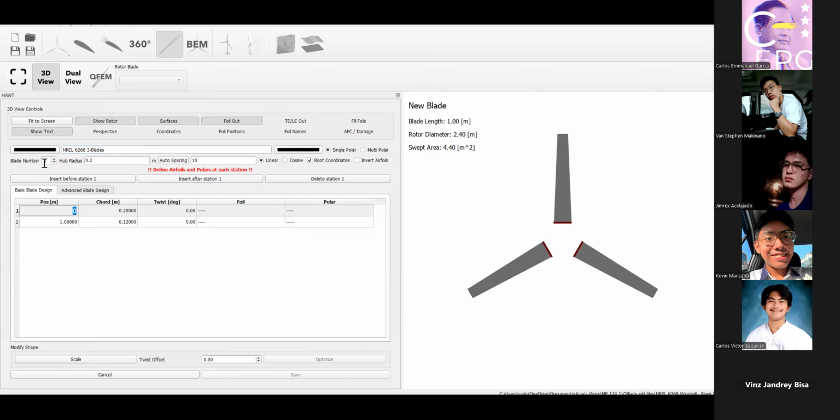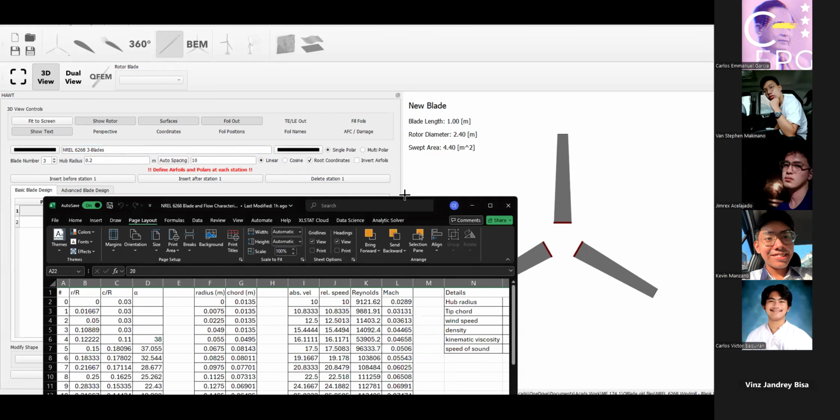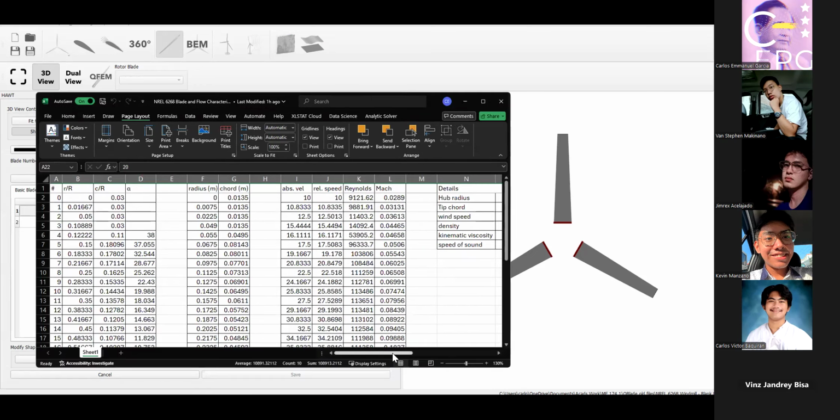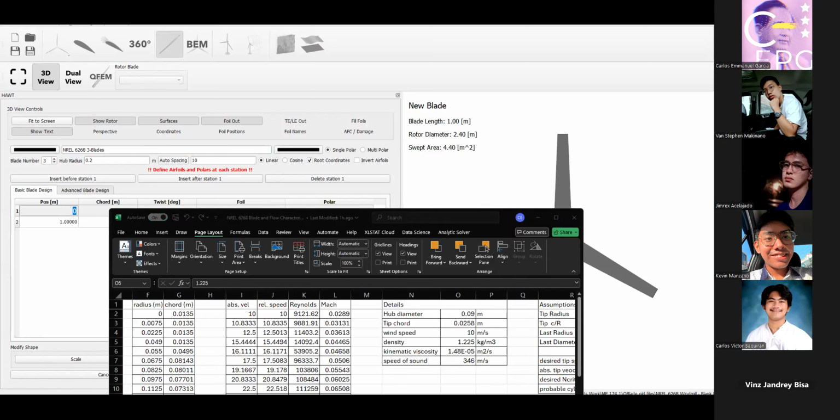Ngayon, blade numbers 3. The hub radius, if you look at our file, scroll up tayo. Dito na tayo sa details. Oh, this is hub diameter pala, sorry. Yung 0.09, that's hub diameter.